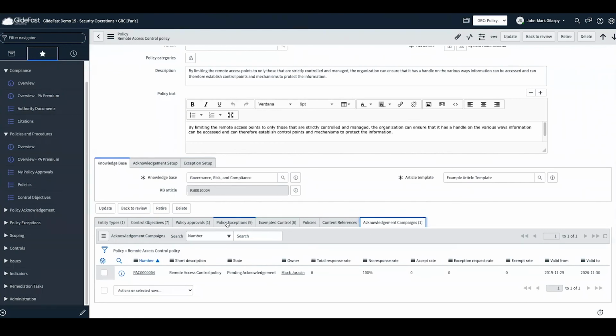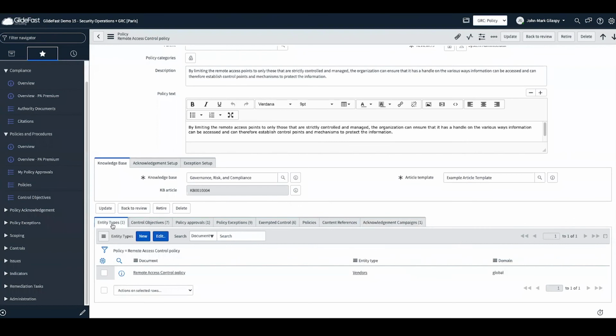But in this case, I have an entity type, the hub, that specific records have to be tested for compliance. Do my vendors have a remote access control policy? They should. And I can test my vendors according to the policy I have in place and see how well they comply with that. Or do they have a policy that mitigates the risk that I might see, that they can say, I don't comply with yours, I do comply with mine.